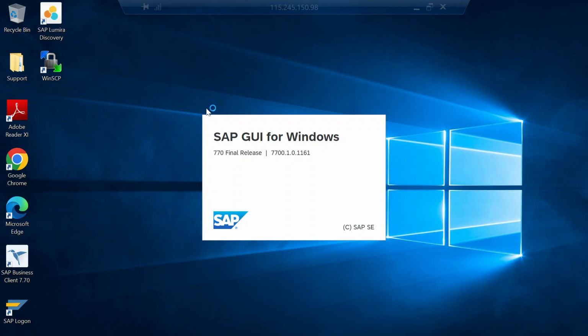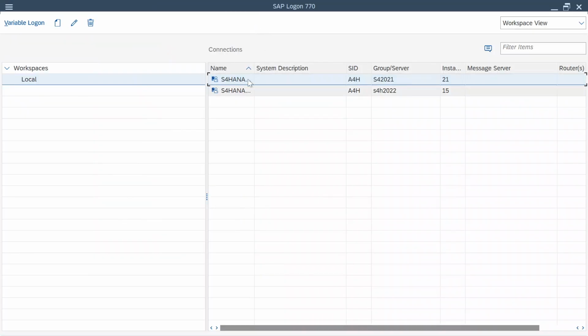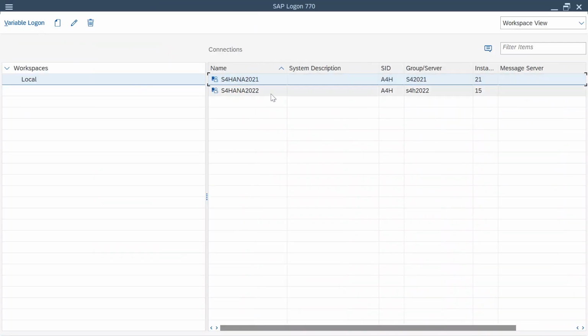Okay, so in the last session, we created a program to select data from database tables and display as output.